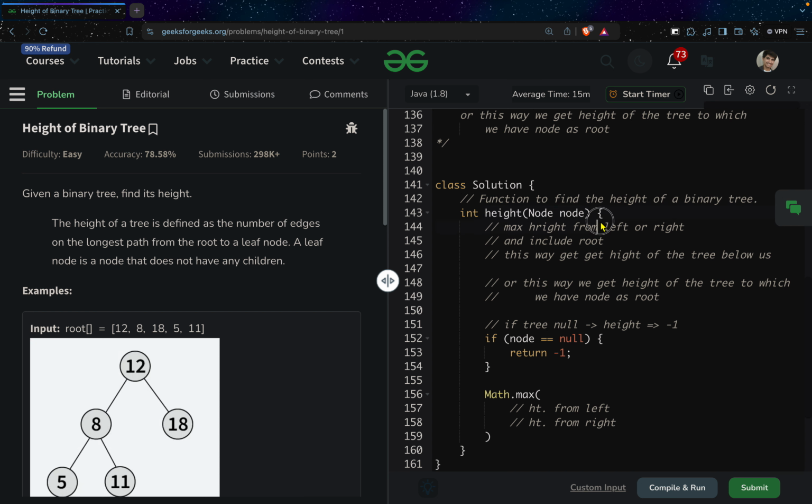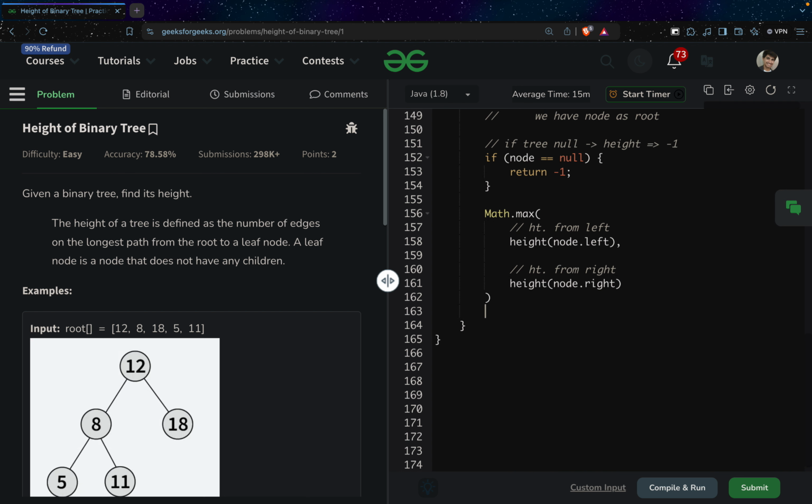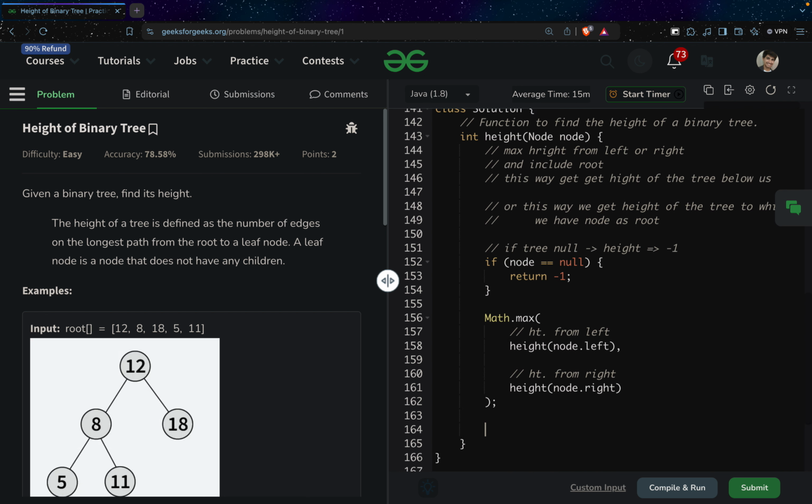Why not use this? So let's compute the height of left, and in a similar way compute the height of right. Nothing fancy whatsoever, I have written it earlier, that's what I'm doing. And then I'm saying the same: maximum height from left and right, and include the root.